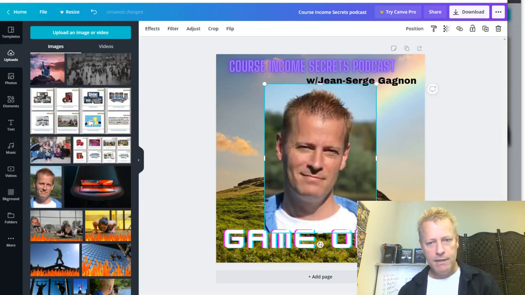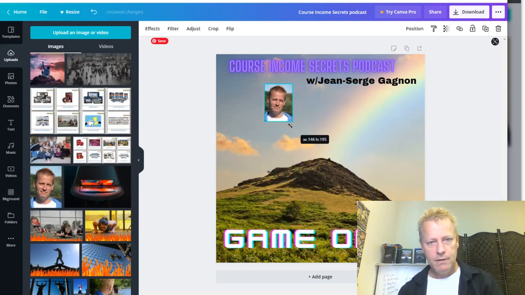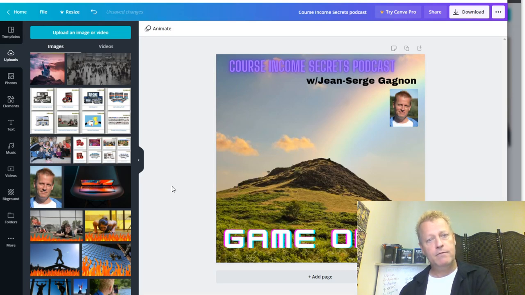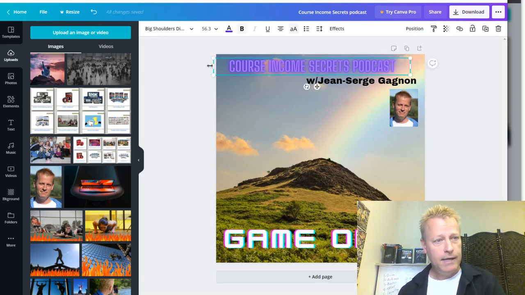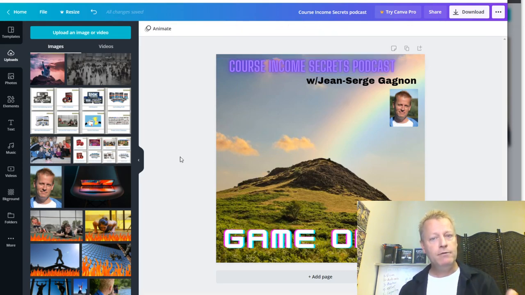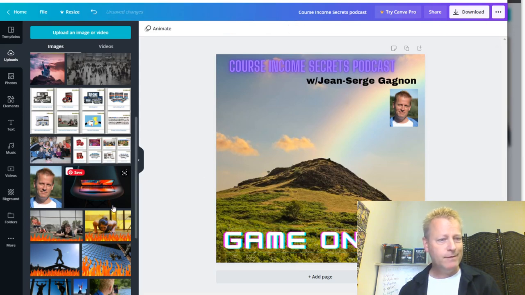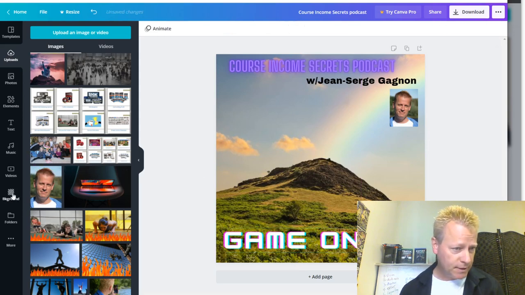I'm going to add it right here, and I'm just going to put that right there. Anyway, that's obviously not what I would want to use for this, but it gives you an example of how to create a post with text, with everything on there, move things around, resize things. You can do this. You can also do lots of other really crazy things.